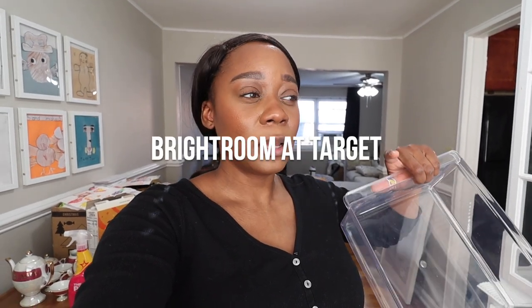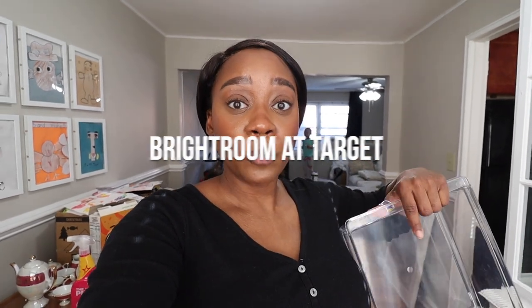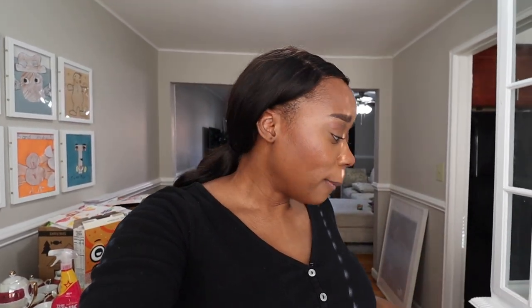It came in, I believe, a 3-pack from Target. It's Target's Brightroom line, I believe. I'll put it up on the screen and also have it linked down below for you guys. It was really affordable and I was using it in different places around my apartment, but I'm going to repurpose these. It was two of these big ones and then a skinny one. So we're gonna see if that fits nicely in the drawer and then start to organize all of her snacks.